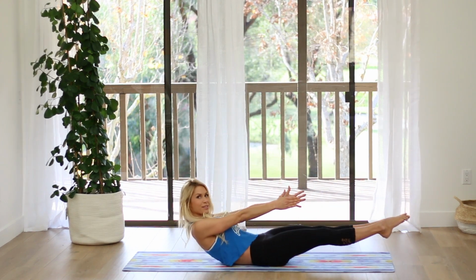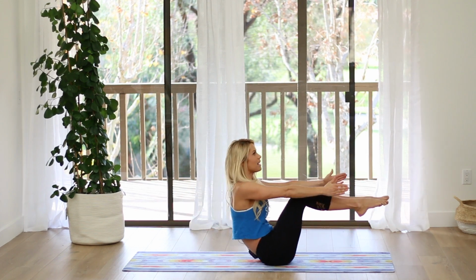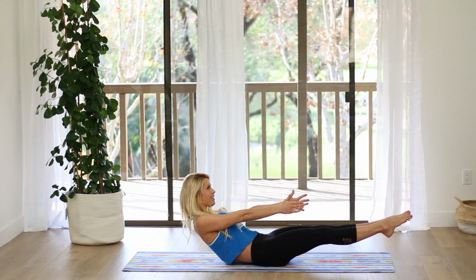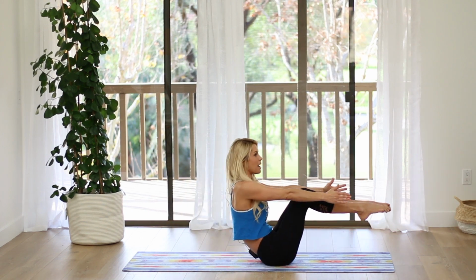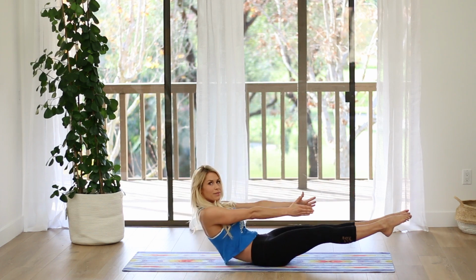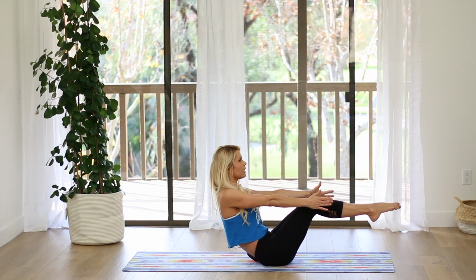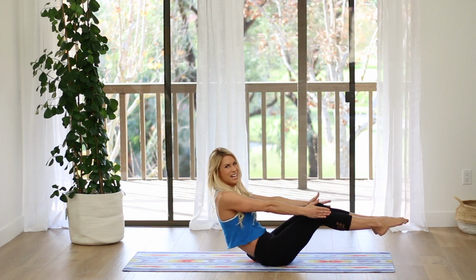So we're just sinking down, and then up, and then down, and then up. So it's connected to the breath. Yoga means union, connection between the body and the breath, the movement of the air in and out of your lungs, and the movement of the physical body. Can we do this 3 more times?